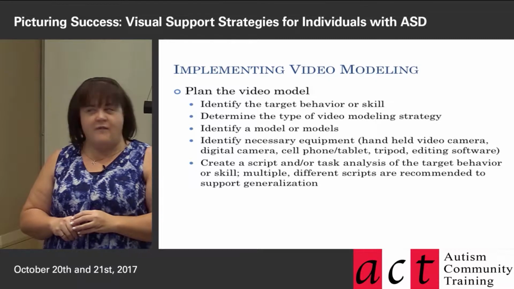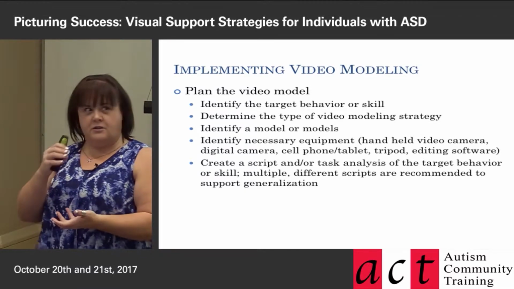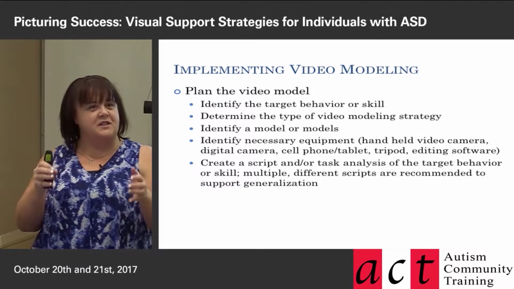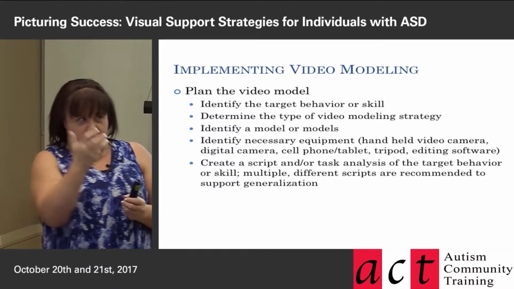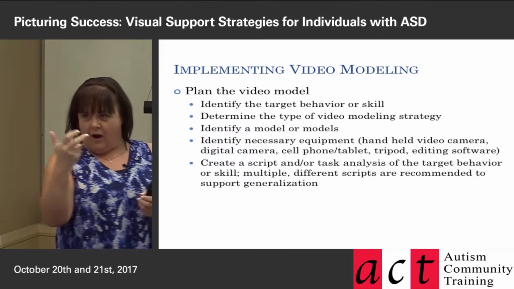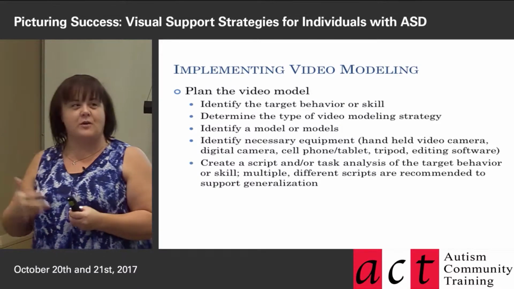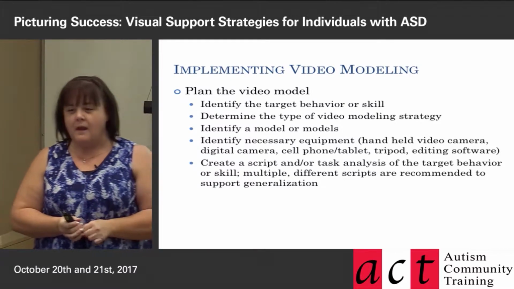Good idea though to have a tripod if you're doing your video model, because it will stabilize the camera. I've seen some video models where the video was all shaky because the person is holding the camera and they're not holding it very steady. So a tripod is usually a good idea.